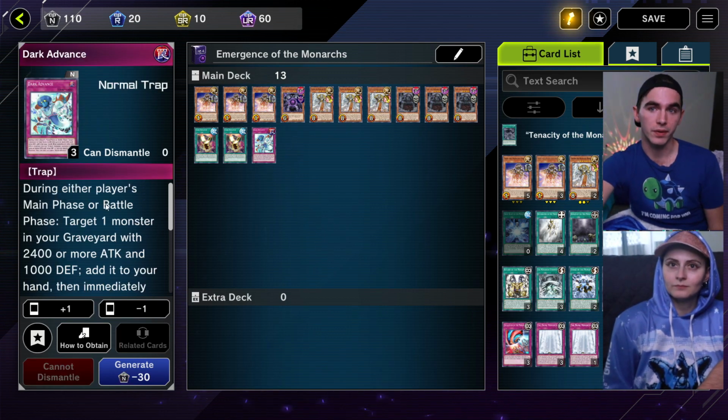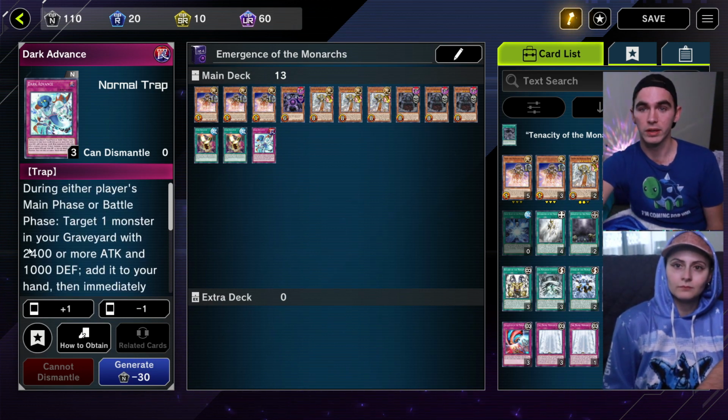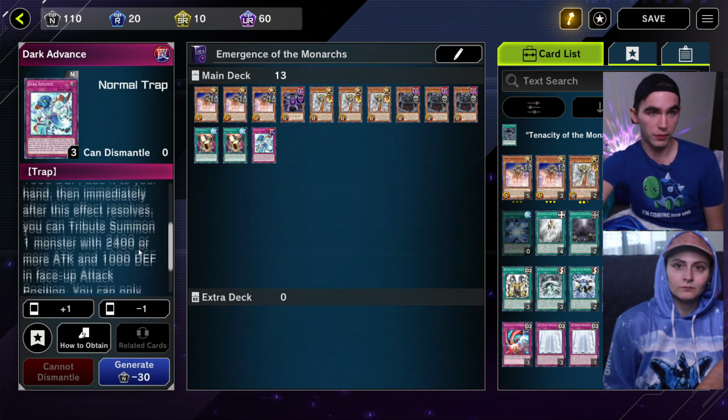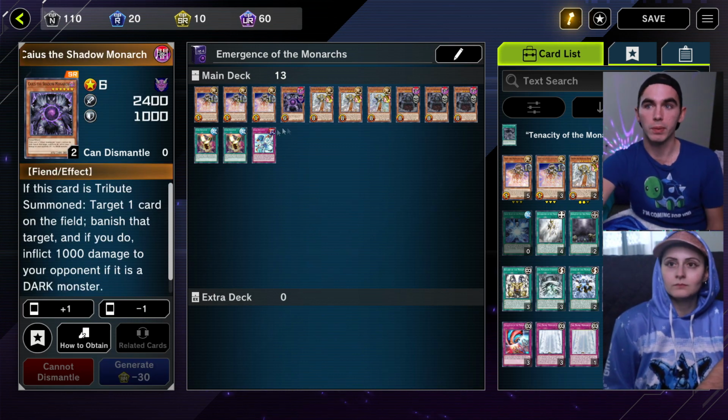Like I added Dark Advance in here because I just like its responsibility. What it does is during their main phase or battle phase, you can target one of your monarchs that's either one and add it to your hand. Then immediately after it, you can tribute summon it to the field. So that way, if you have a spot removal in the graveyard, like Caius, you can drop it during your opponent's turn if it's in the graveyard.